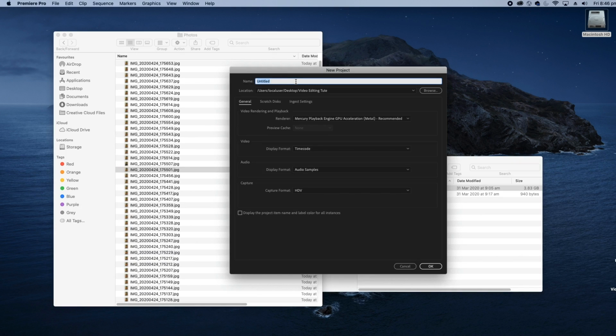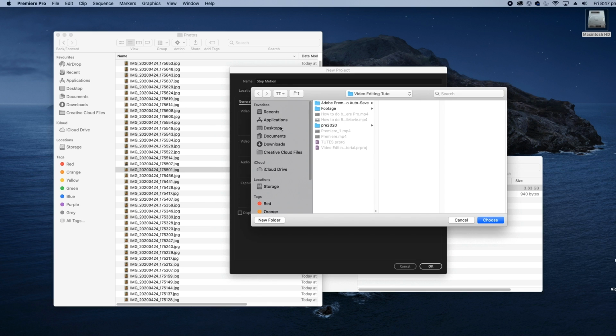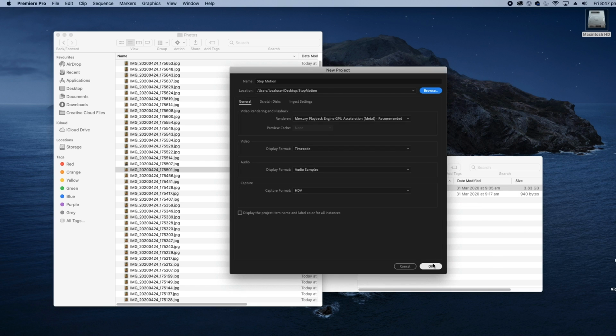I'm going to create a new project. This project I'm going to call Stop Motion. I'm going to choose where I want it to go by clicking Browse and telling it to go to the desktop. Ideally you'd create a folder, if you haven't done one already, you can click on this little button and create one. What this is for is to have a home for all of your images and all your video files and all your audio files and everything like that. So I'm just going to click on that and choose, and click on OK.